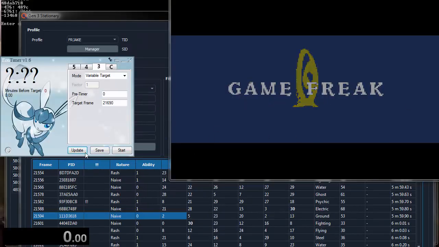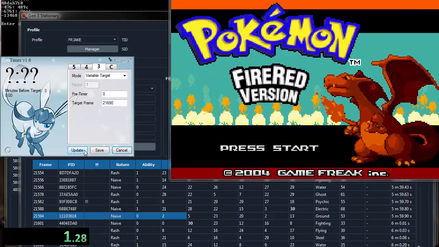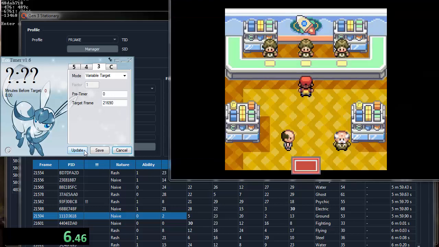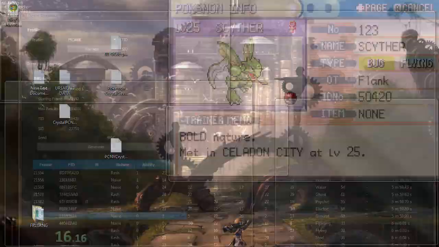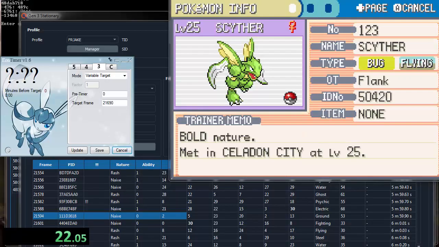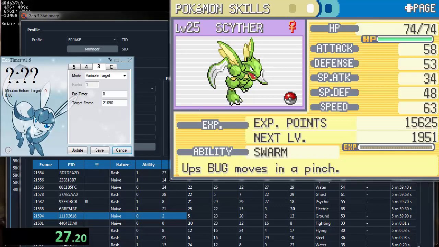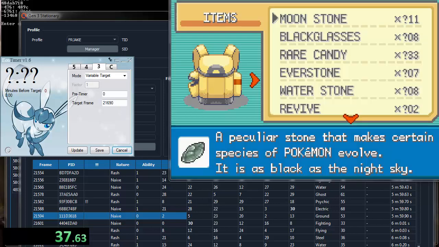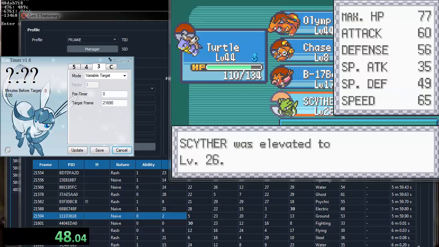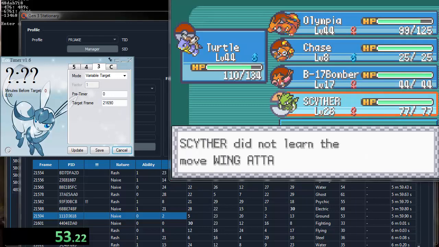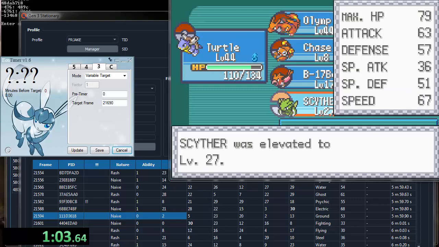Okay, so here I am. It's just a 250 speed clip of me doing the same process of starting Eon Timer and finding my initial seed via Scyther. Like I said, you can do this with basically any of the game corner Pokemon you want. The trade-off is basically the lower level the Pokemon, the more rare candies you need, but the Abra is only 180 coins, so it really depends on what kind of resources you have, right?